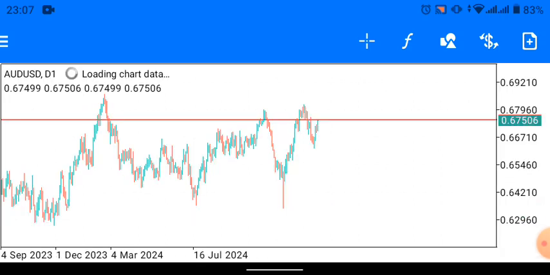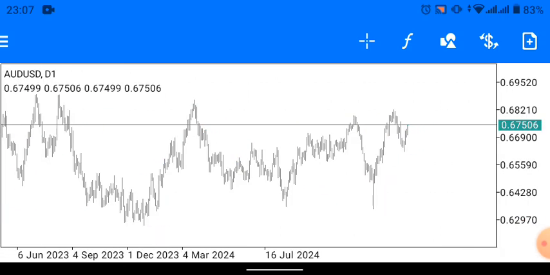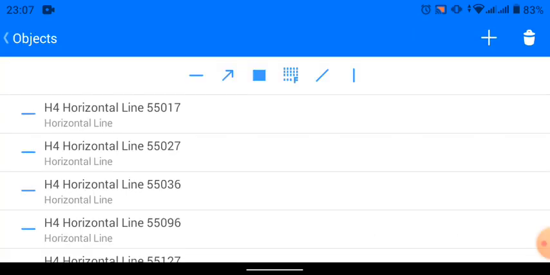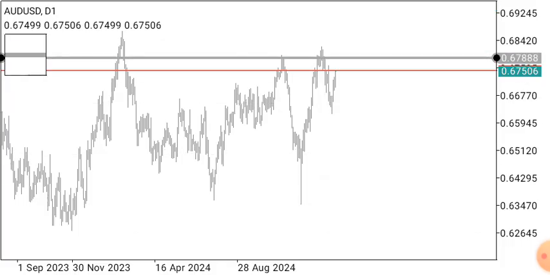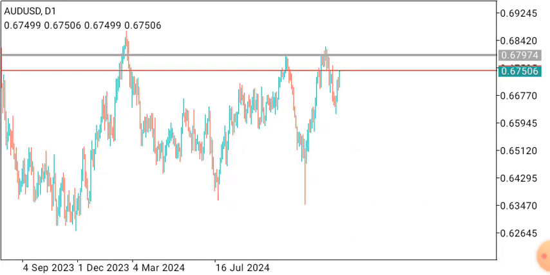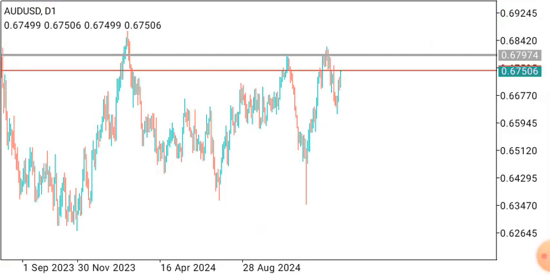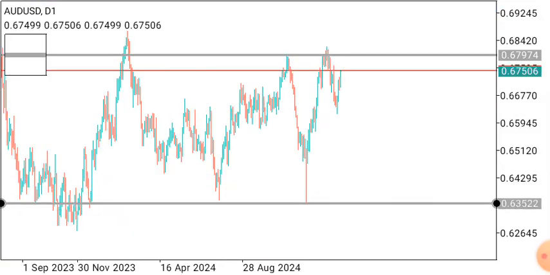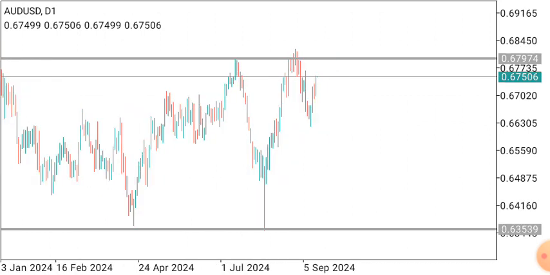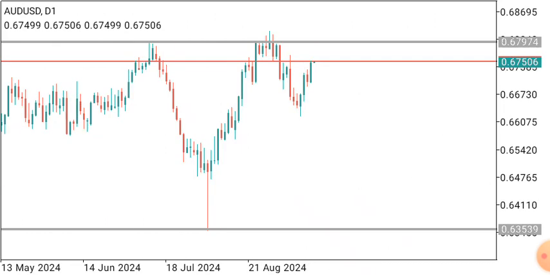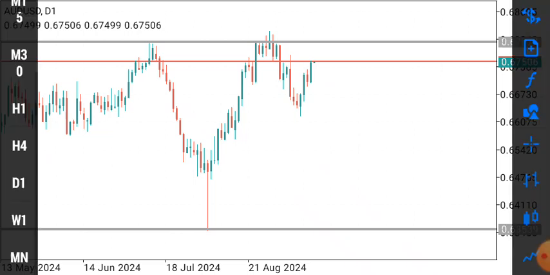So, starting with AUDUSD. Let's start on a daily time frame by marking our very important areas and sensitive highs and lows. These are my previous highs and lows based off a daily time frame. Let's dive in deeper to see exactly what the market has been doing for the past week.